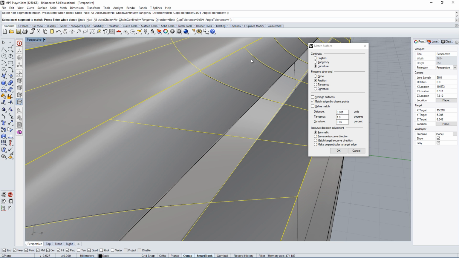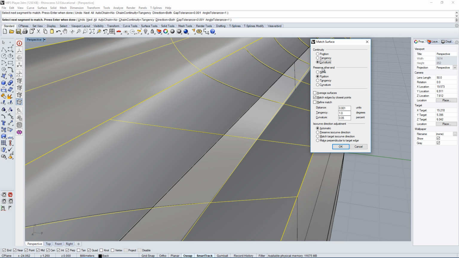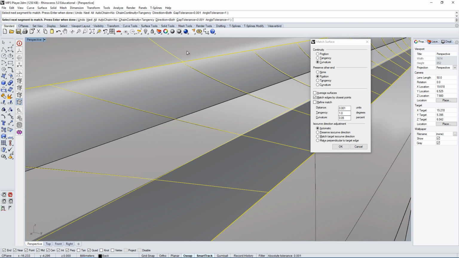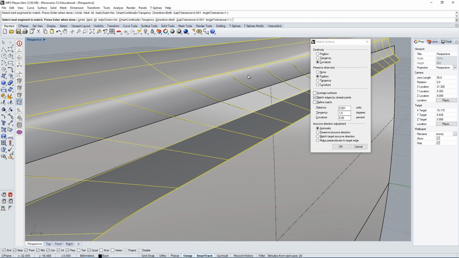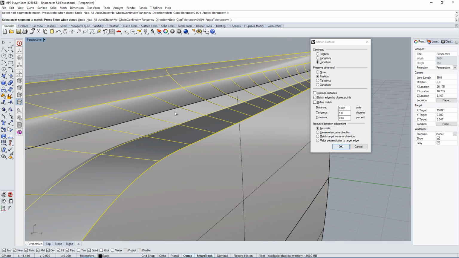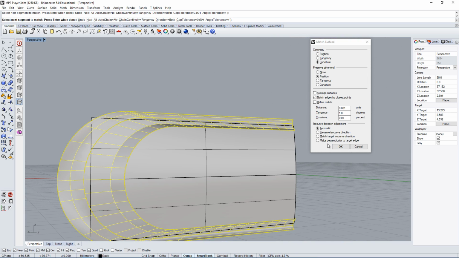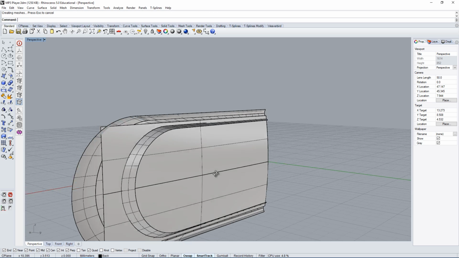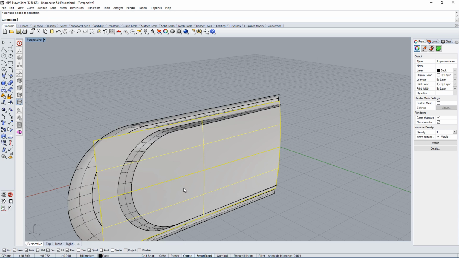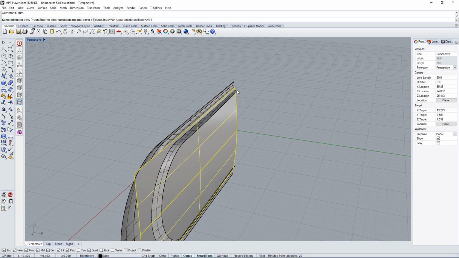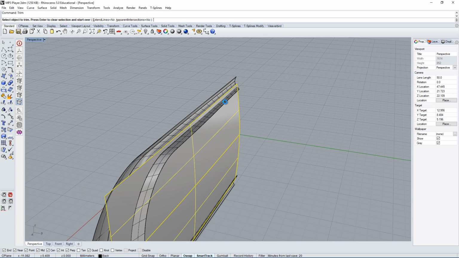So the first surface we selected is being matched with curvature continuity to a reference geometry, which is the second surface we selected. Now press OK.